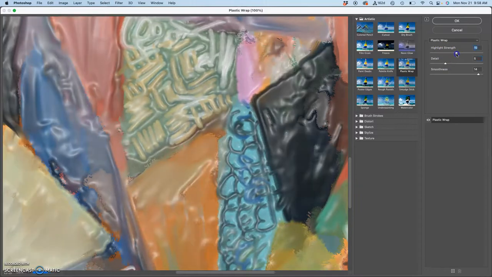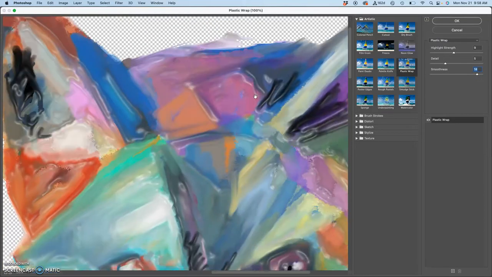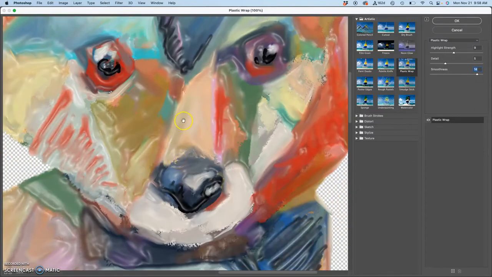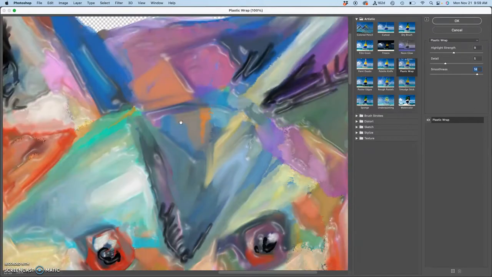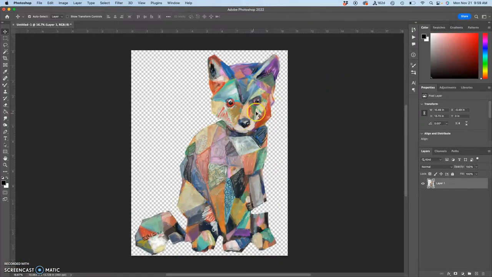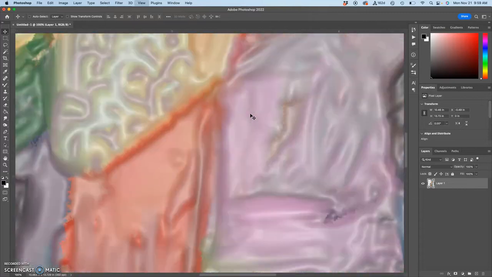Maybe I'll increase that a little bit. But if you do it too much, it just looks ridiculous. Right. But what I like about this is not that I think this is the best finish necessarily. It's that this gives me a whole other set of kind of visual data to play with for my final painting. So if I say okay, remember this is on an experimental one. So now I've changed those pixels.